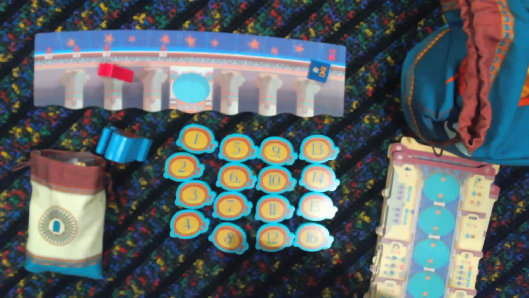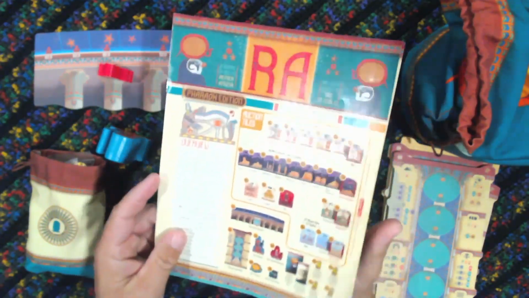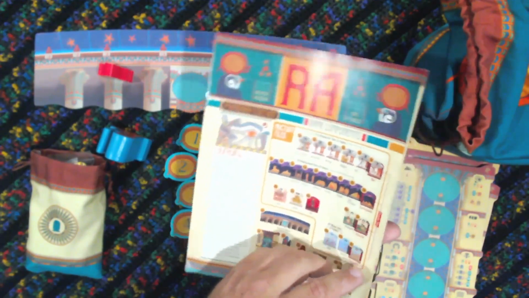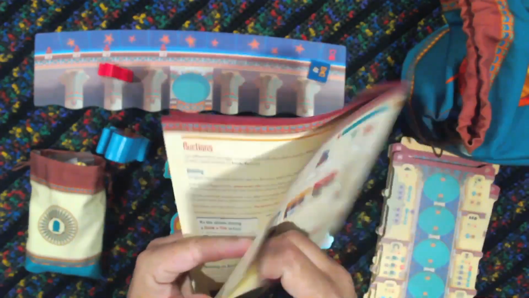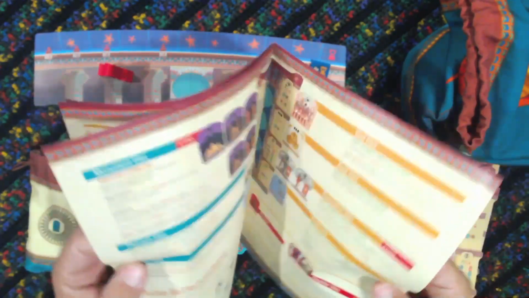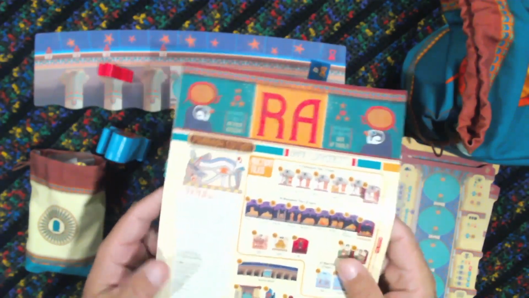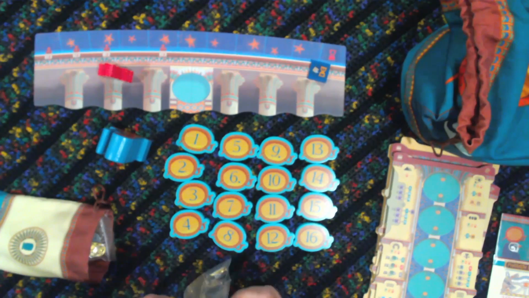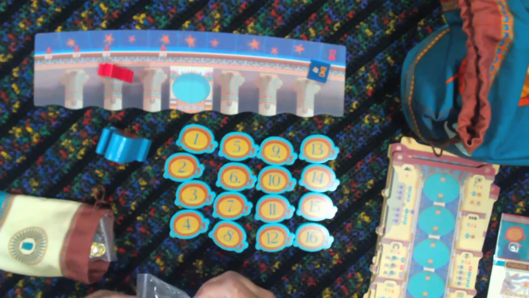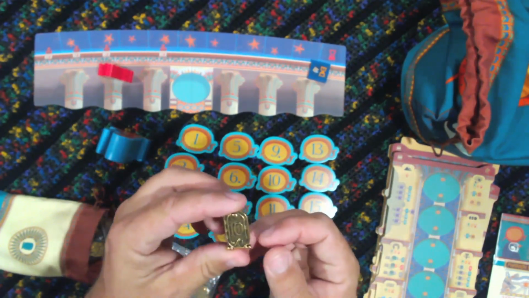One thing that's very nice here, the rules for the Pharaoh Edition come on this nice kind of plastic rule book instead of it being paper. So this is going to really hold up nice. That's a very nice component. Points tokens, instead of being little double-sided cardboard ones, are these nice metal tokens here.